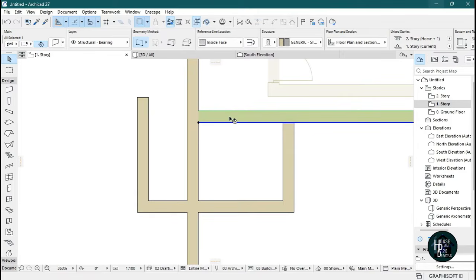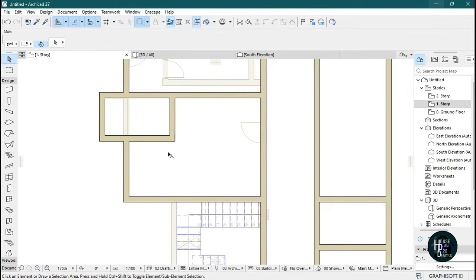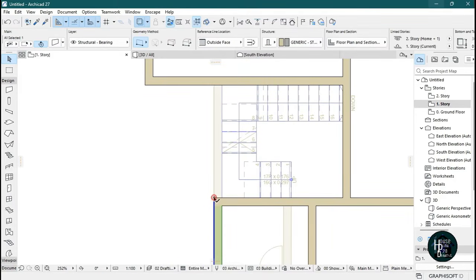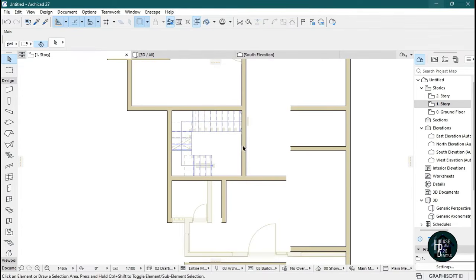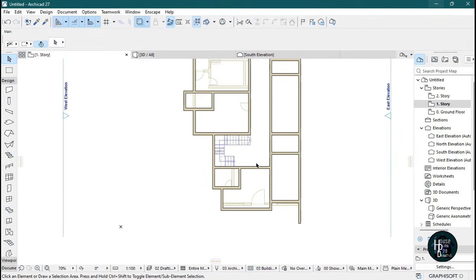Okay, click on this wall, click on the node here and let's allow it to meet this side, okay, and press Ctrl on your keyboard and cut out this part and cut out this part too. Okay, so now you have something like this. I also want you to click on this wall here and let's make this wall join with this other one here. Okay, once you've done that, come here and hold down Ctrl on your keyboard and cut out this wall. Okay, wall is not needed anymore.